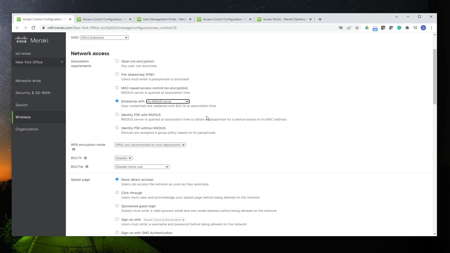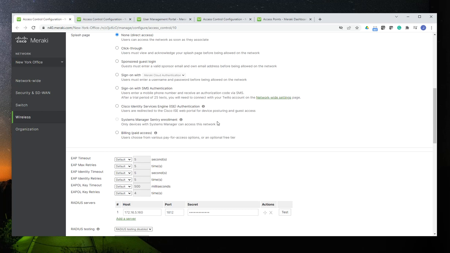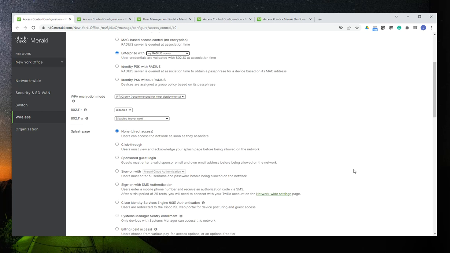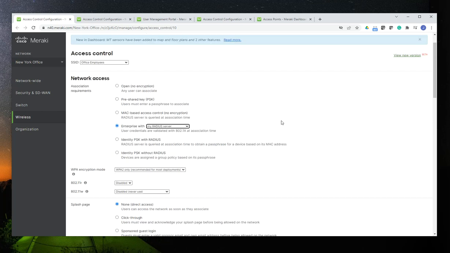In this case, for testing purposes, we have a Windows NPS server that we're using as a radius server, but you could use Cisco ISE if you have that, or I believe you could use Open Radius. I've never tested it with it. In every deployment we've had, we always have NPS for this. So once you have the configuration ready for you on the NPS side, you would come here.